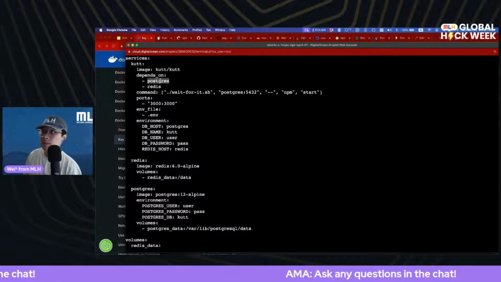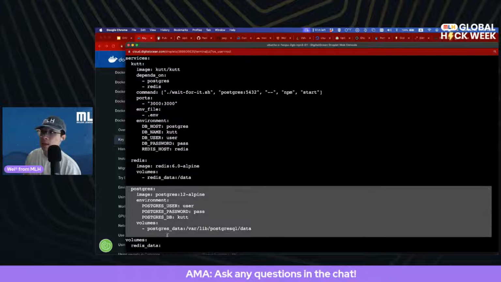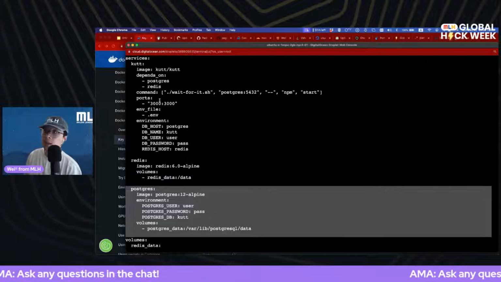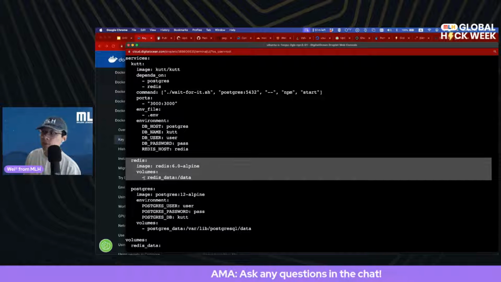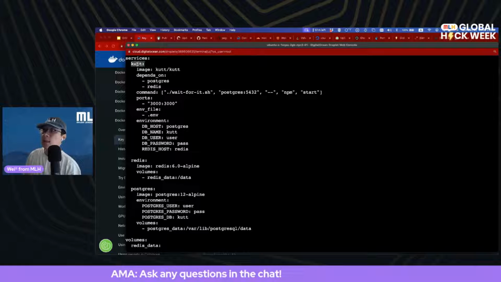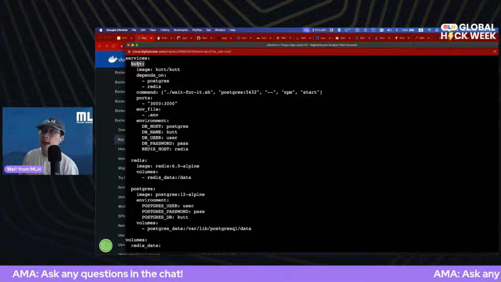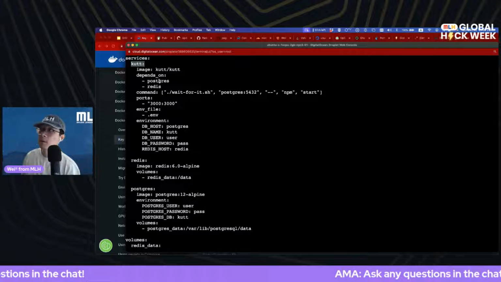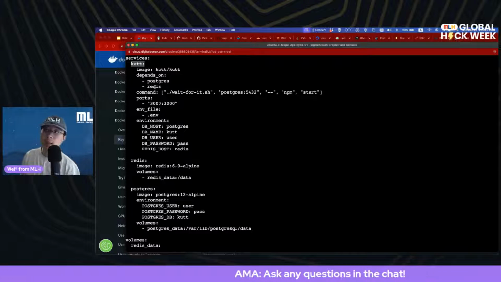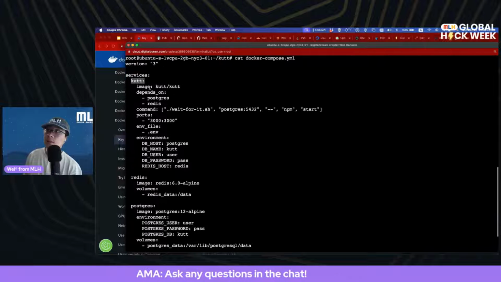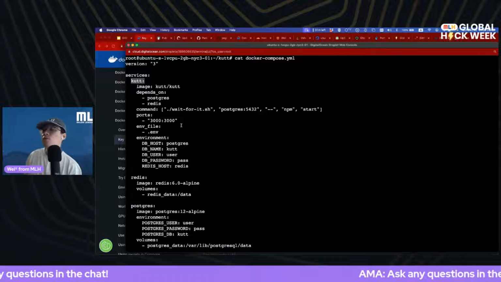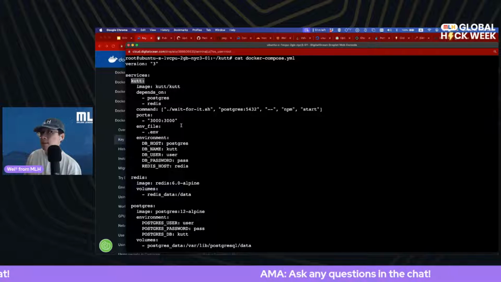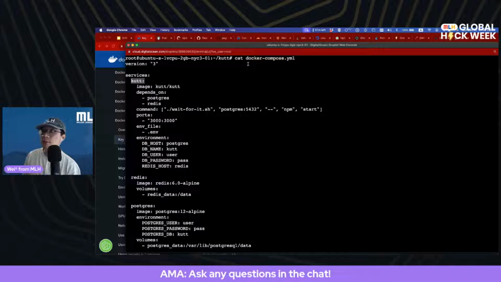We have a Postgres database container whose sole responsibility is to manage the database. And we have a Redis container whose sole responsibility is to manage caching. And cut is a web application that uses that Postgres database, and it uses Redis caching. By defining it in a Docker Compose file, you're essentially bringing together all the moving parts of the application, all the dependencies, into a single file.